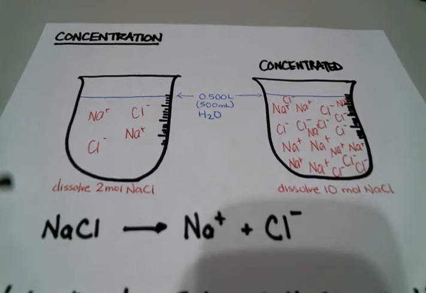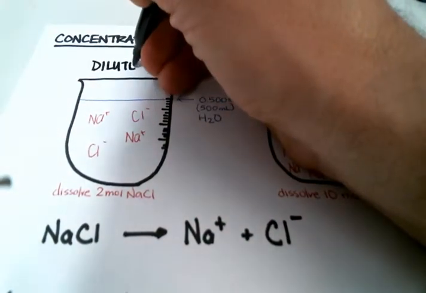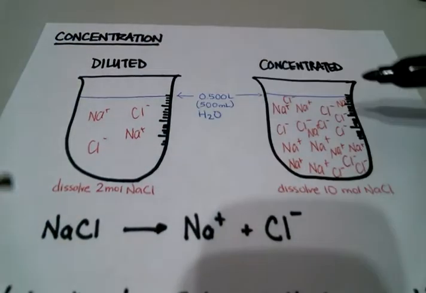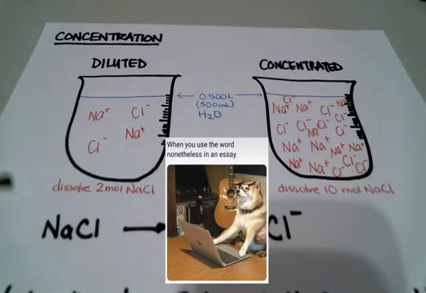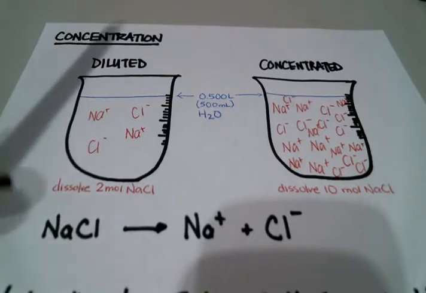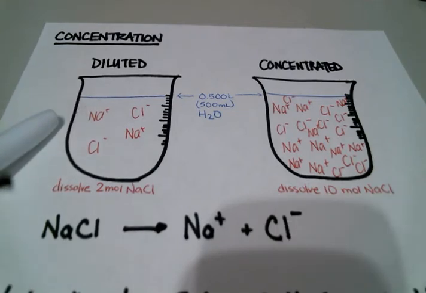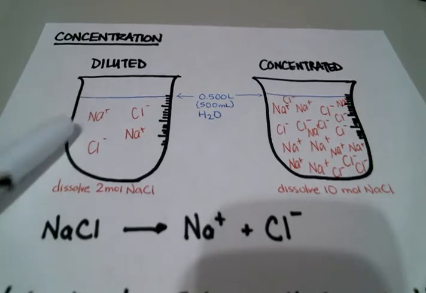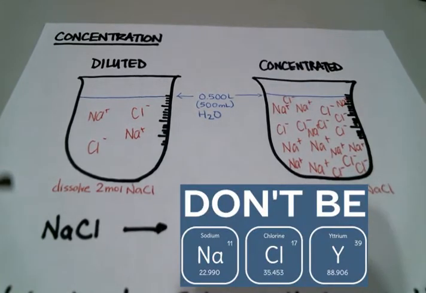Now, if our stomach acid is diluted, like this guy over here, then it loses its corrosive power. Now, this is sodium chloride. We're talking about salt, not an acid in this case. But nonetheless, you can apply the same theory to this. And you can see that this is a much more diluted solution. If you were to take a swig of this, which you should never do because it's in a non-regulation beaker, then you would get a much less salty flavor from the water with salt in it here than you would if you took a swig of this guy over here that is absolutely ram-jammed full of sodium cations and chlorine anions.